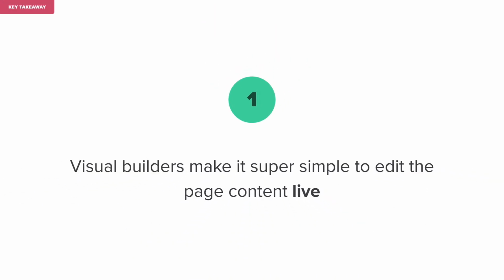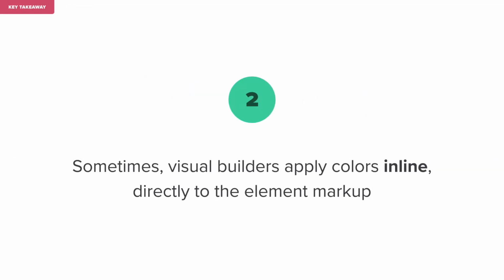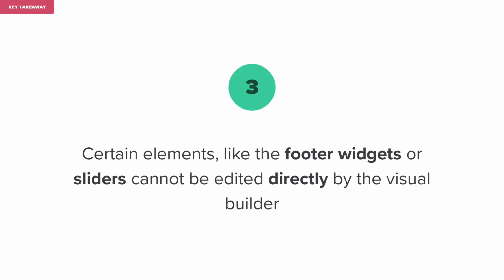All right, so with these key customizations out of the way, we're going to wrap up this course right now. But before we do that, let's take a look at a few key takeaways. Visual builders make it super simple to edit the page content live. Sometimes visual builders apply colors inline directly to the element markup. Certain elements like the footer widgets or sliders cannot be edited directly by the visual builder.